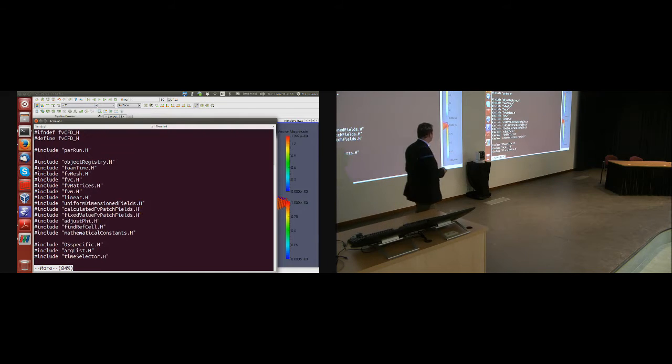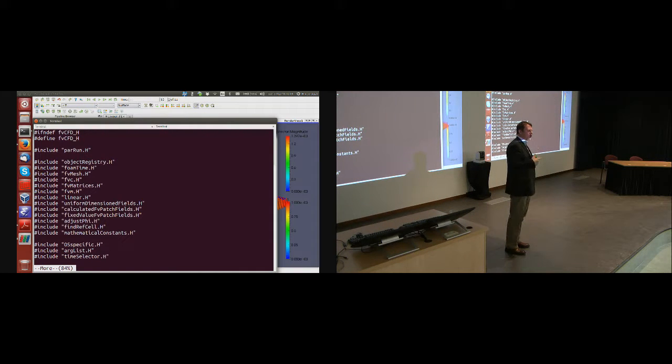So what it's got is something that I call include protection. Why? Because compilers are very picky. I can tell the compiler what a vector is once. But if I tell it twice, it will say, now hang on, how do I know that the first definition is identical to the second definition? And if they're not, which one should I use? Okay, so to help me with that, I have a little if not defined FVCFD, define FVCFD, and then a bunch of include files. So the first time I try and include this file, that's not defined. I include all of these files. If I try and define it again, I say skip over all this.